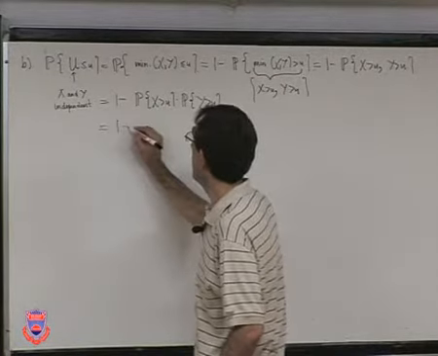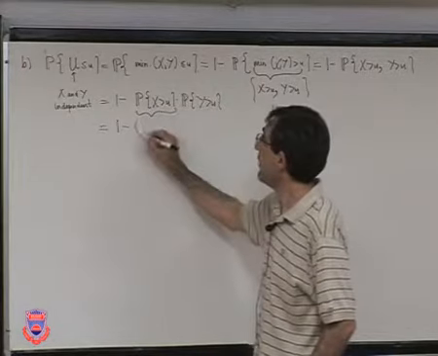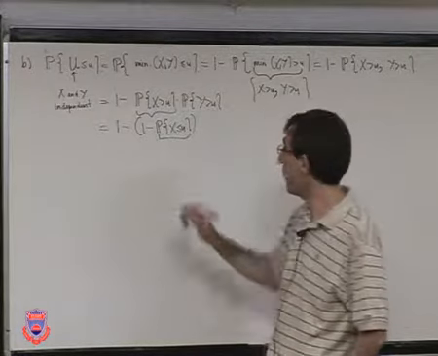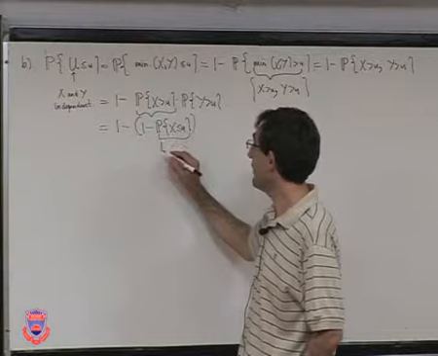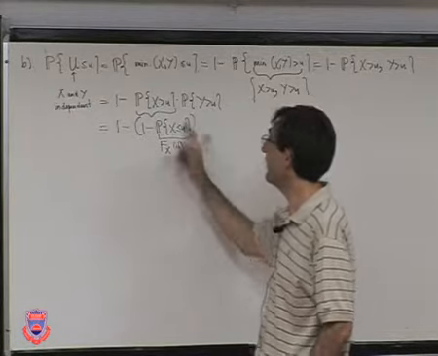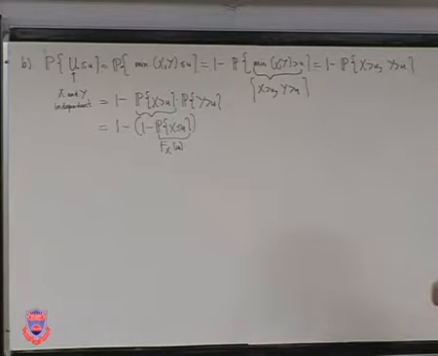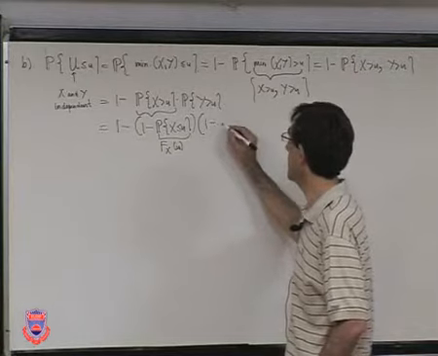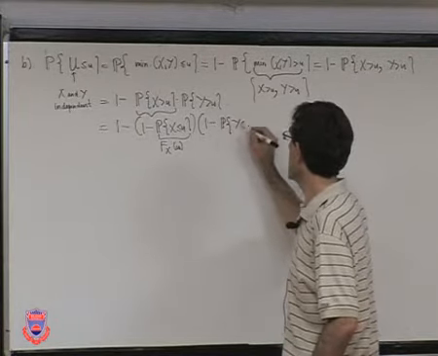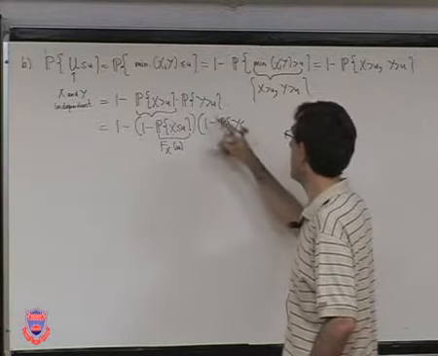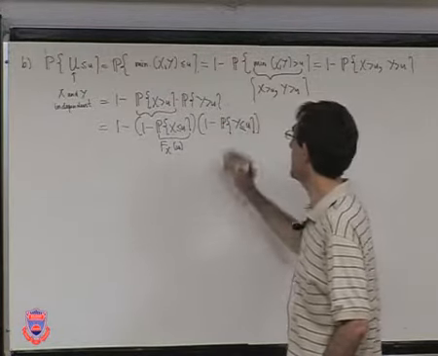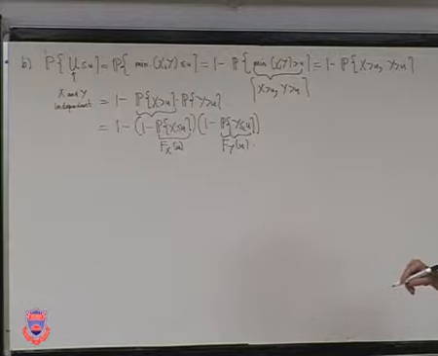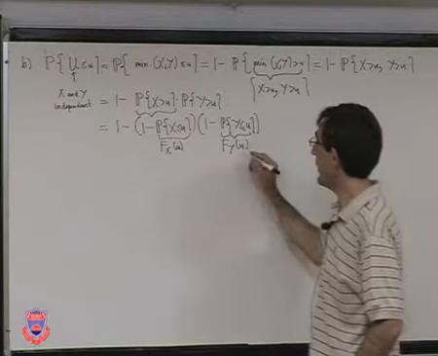And what is this? This is 1 minus the probability that X is less than or equal to u, and this has a special name. That's the cumulative distribution function of random variable X. Otherwise, this can also serve as a final answer, but I wanted to rearrange this thing. We can write this entire thing as 1 minus the probability that Y is less than or equal to u, and we know that this is F_Y, the cumulative distribution function of random variable Y, evaluated at u as well.